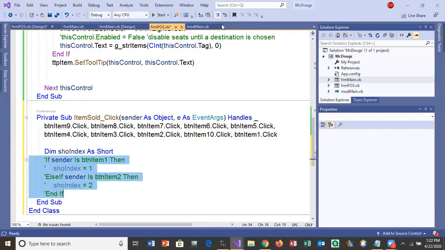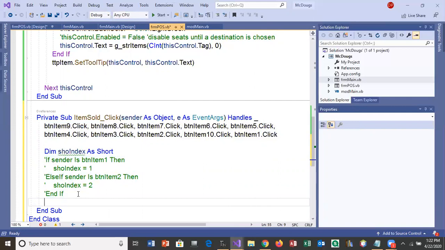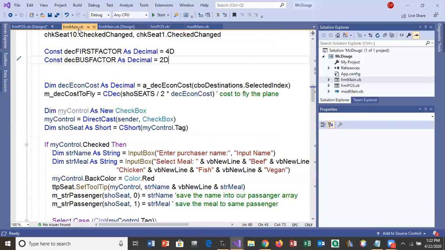Oh, there it is. I'm going to comment those out because I think possibly we can do something like this.